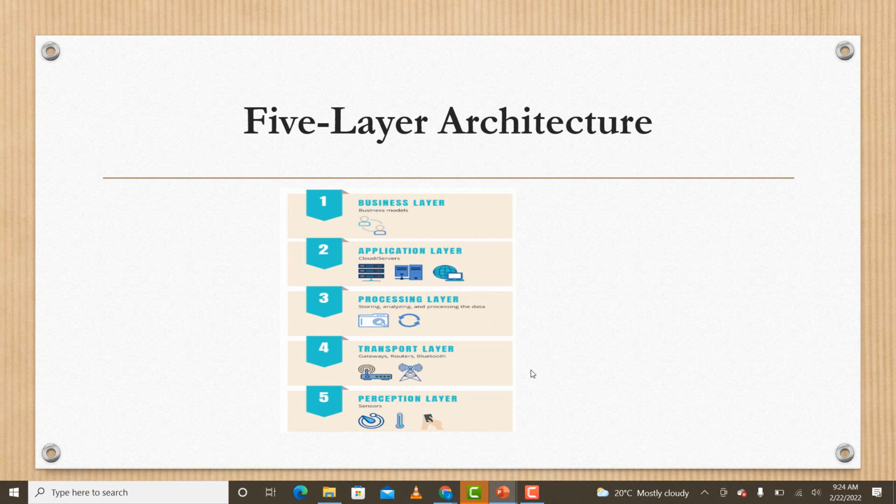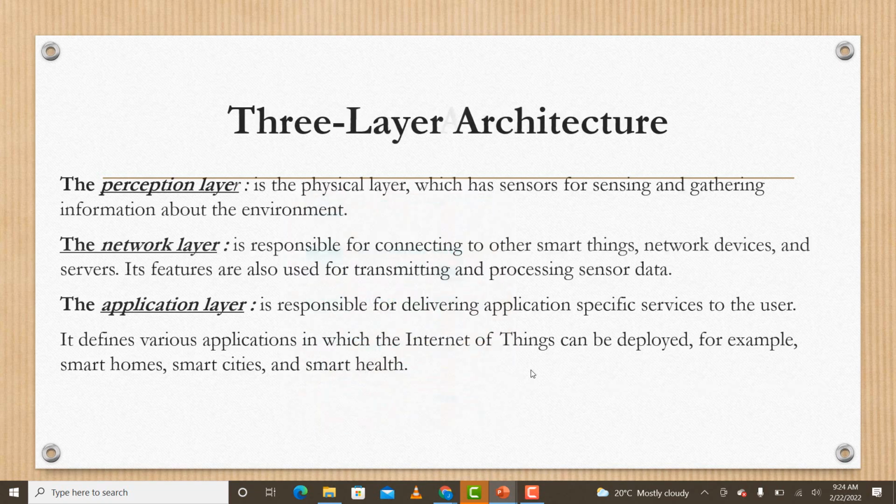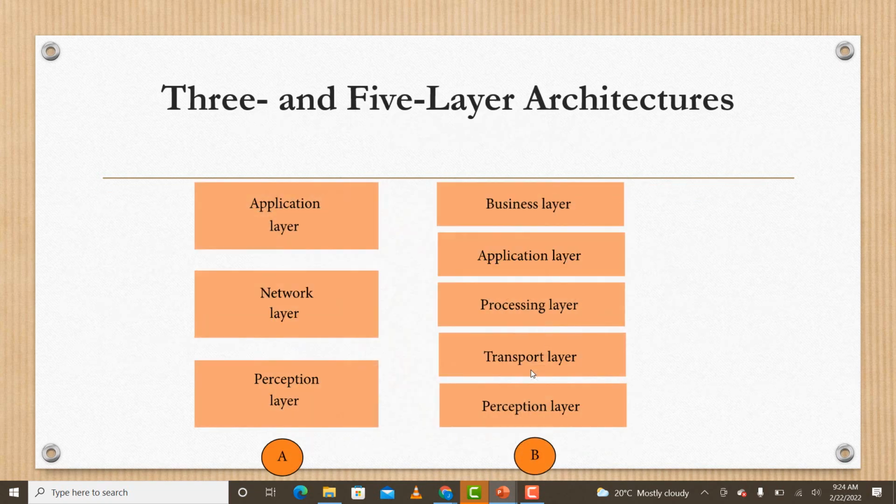Okay, I explained only 3 layers because of the perception layer, let me show you. Here, if you make a comparison between the 3 layers and the 5 layers, we have the perception layer and the application layer in both. So the role of the perception layer in both architectures is the same, and the role of the application layer in both architectures is the same.